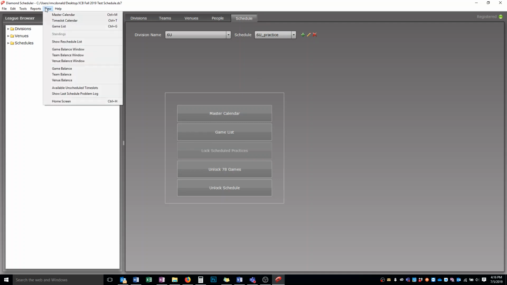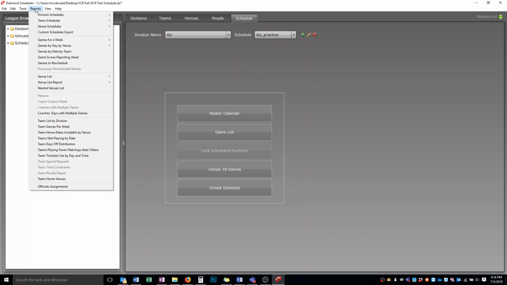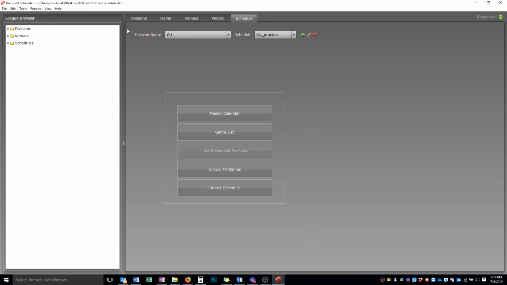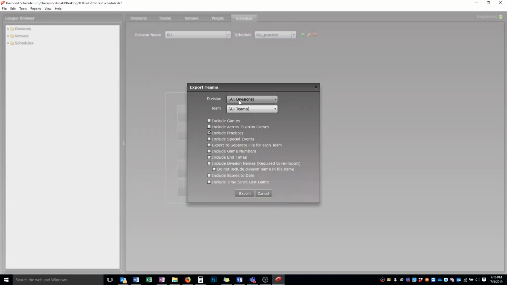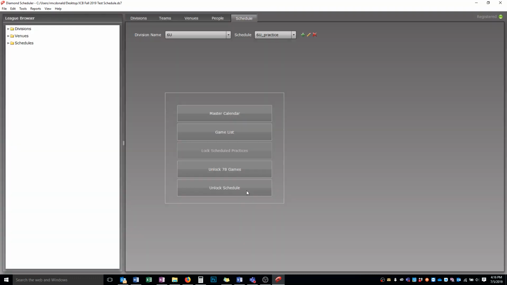The best way to view this is actually you can go into the reports. Let's just say I want to look at team schedules here, CSV format. I go to 6U. Let's just say I'm going to look at the Braves, 6U Braves. I want to see a CSV file that includes their games as well as their practices. Make sure those 2 are checked. Hit export.